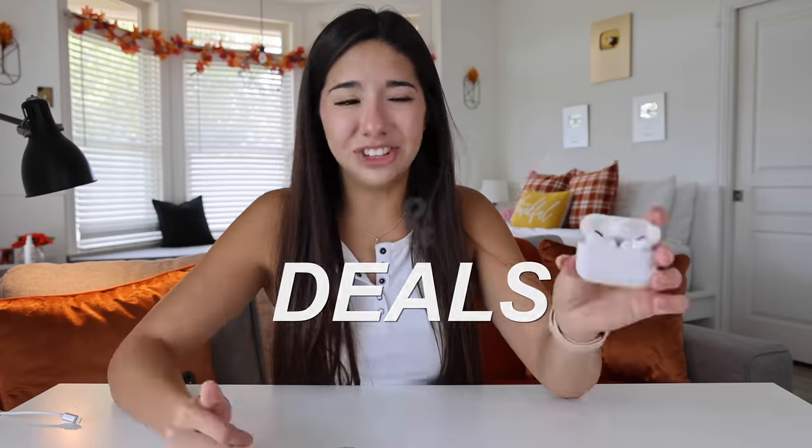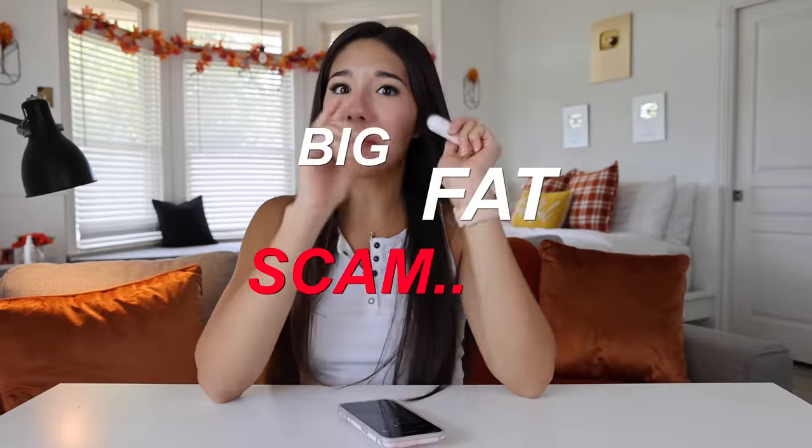Now we're going to test out the AirPods Pros. I let them charge and they look good. Let's try them out — these honestly still could be fake too. They're working. Let me try and see if there's noise cancellation, because if there's not, they're fake. They work! I think I'm just going to take my W because the noise cancellation works. Now let's test the AirPods with only one AirPod. Wait, these feel really fake. These are real? That's fake. Oh my God — we just paid $80 for fake AirPods with one AirPod. They're not even showing up on my phone. It came up as 'best quiz.' We 100% just got scammed on these. At least we got one pair of real AirPod Pros.